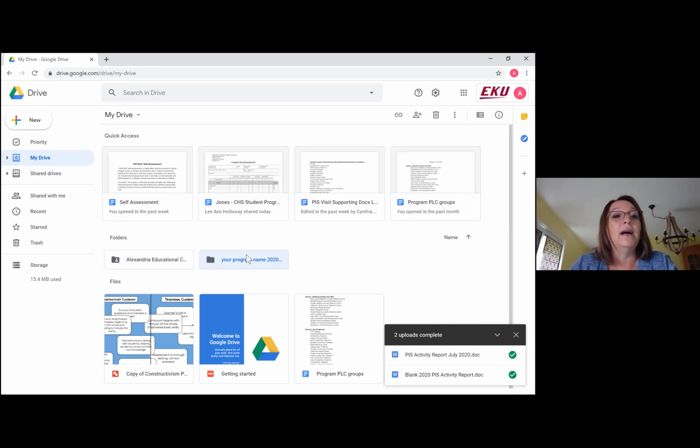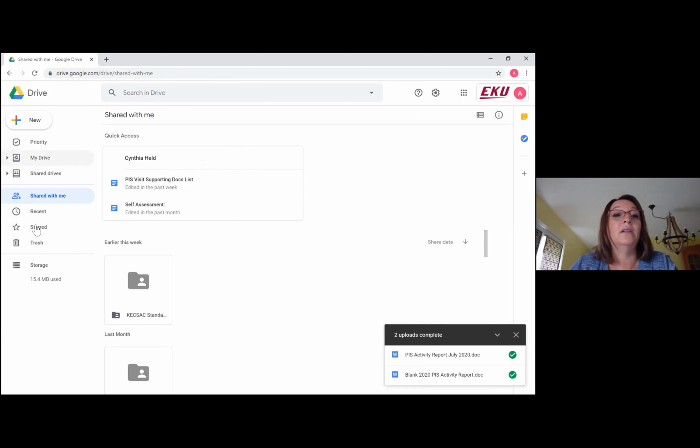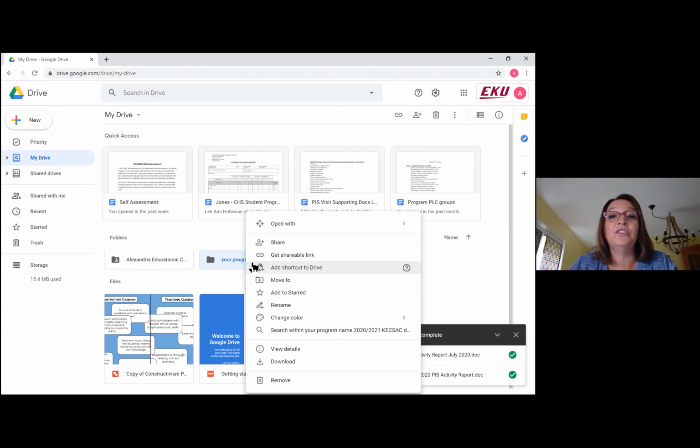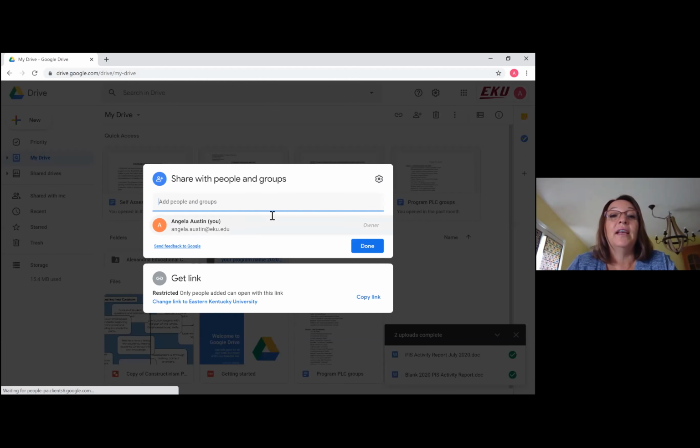So I'm going to go up and I am going to hit, let me see if I can find it. Hold on just a minute. I'm going to right click on the file I want to share, and I'm going to go up here and it says share. And now I can add people that I want to share it with.